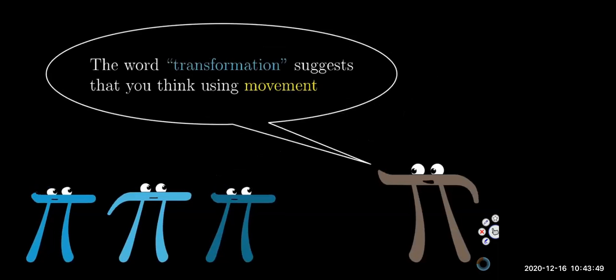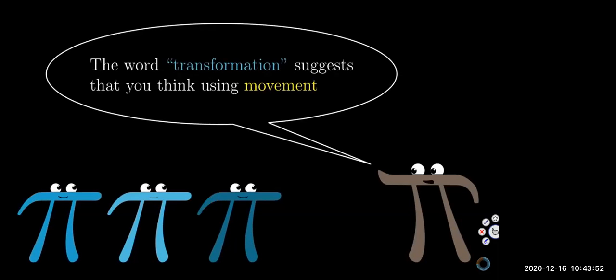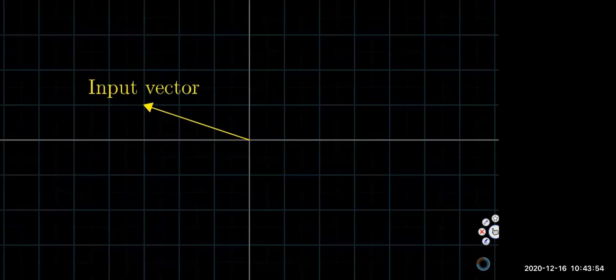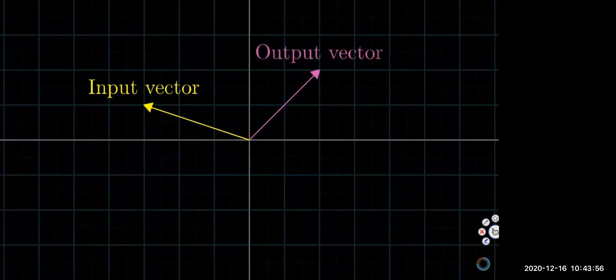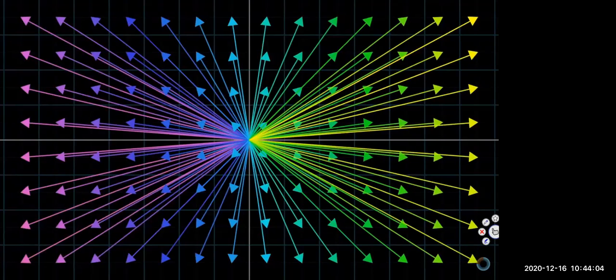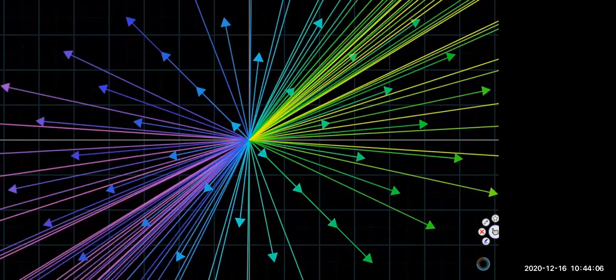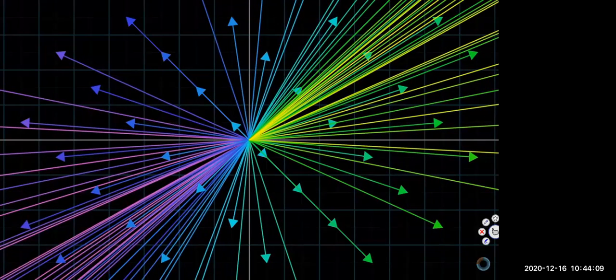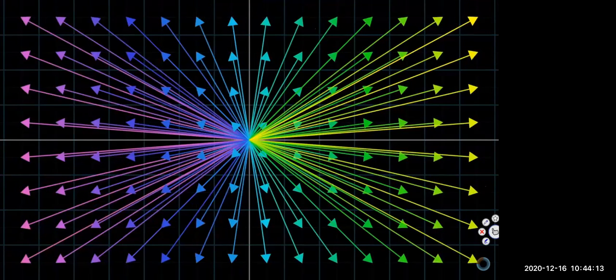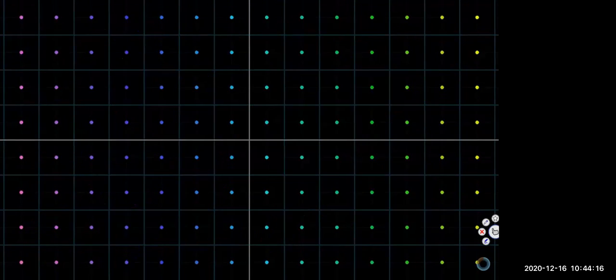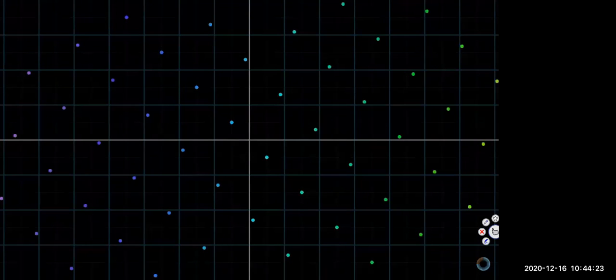You see, a great way to understand functions of vectors is to use movement. If a transformation takes some input vector to some output vector, we imagine that input vector moving over to the output vector. Then to understand the transformation as a whole, we might imagine watching every possible input vector move over to its corresponding output vector. It gets really crowded to think about all of the vectors all at once, each one as an arrow. So as I mentioned last video, a nice trick is to conceptualize each vector not as an arrow, but as a single point, the point where its tip sits. That way, to think about the transformation moving every possible input vector to some output vector, we watch every point in space moving to some other point.